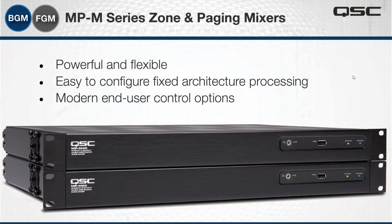When we started developing these products, we recognized the need for something that was affordable and yet still provided a good amount of processing. This is actually a family of products that we brought out. We brought out these processors. We also brought out some new amplifiers and loudspeakers. If we get some time, I'll address those towards the end of the presentation. But I want to focus on the processors because they're really the heart of this new system.